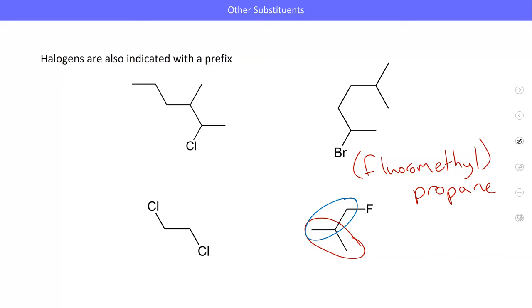And again, this is also why it's a good idea to know how to use these parentheses, because even as we get other functional groups, they're always kind of competing for which one is the most important. You always want to put the most important functional group on your parent molecule. That sometimes means there are other things normally we would name with a suffix that now need to be named with a prefix or in parentheses instead.